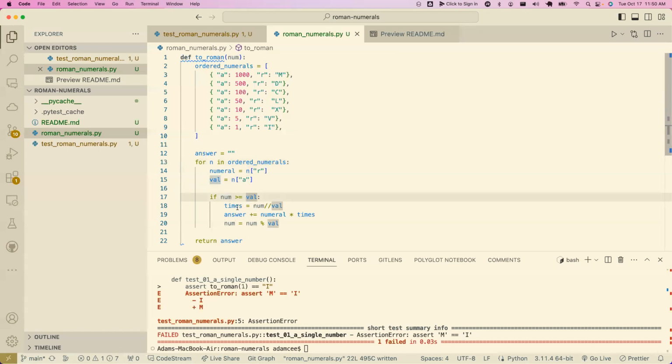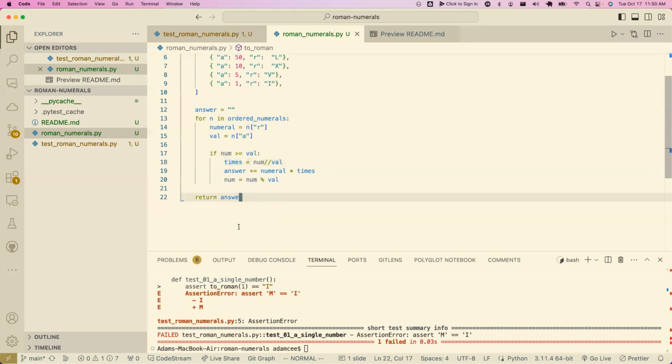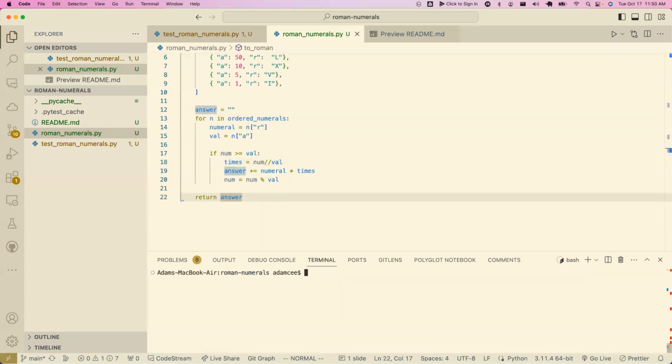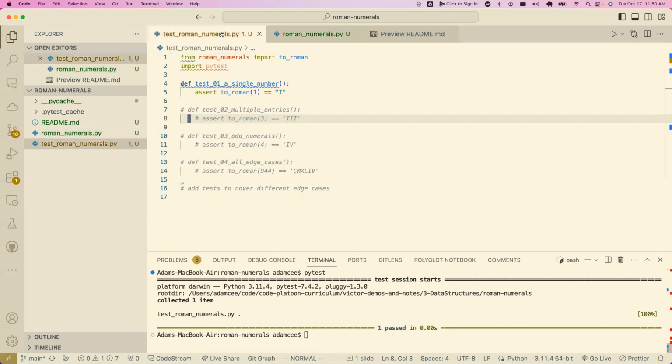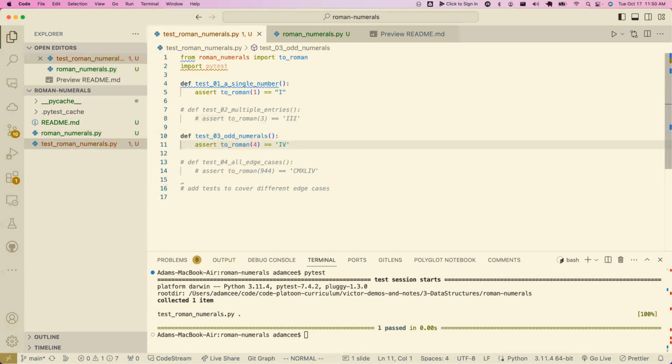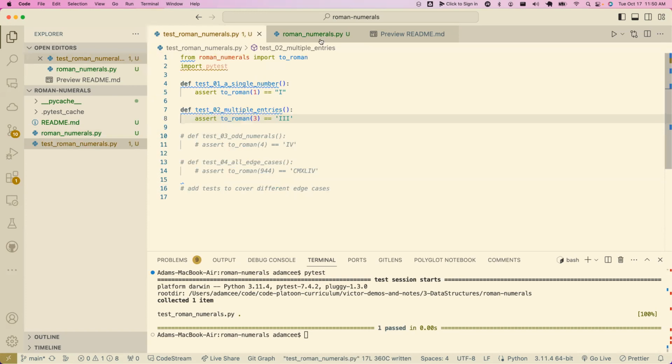If number is greater than the value times, and we use kind of the same logic here. So now I think the test is simply, let's see if this runs. So that one works. So that's a good start. I haven't added in the special cases, so I'll do that momentarily, but let's test if 3 works.